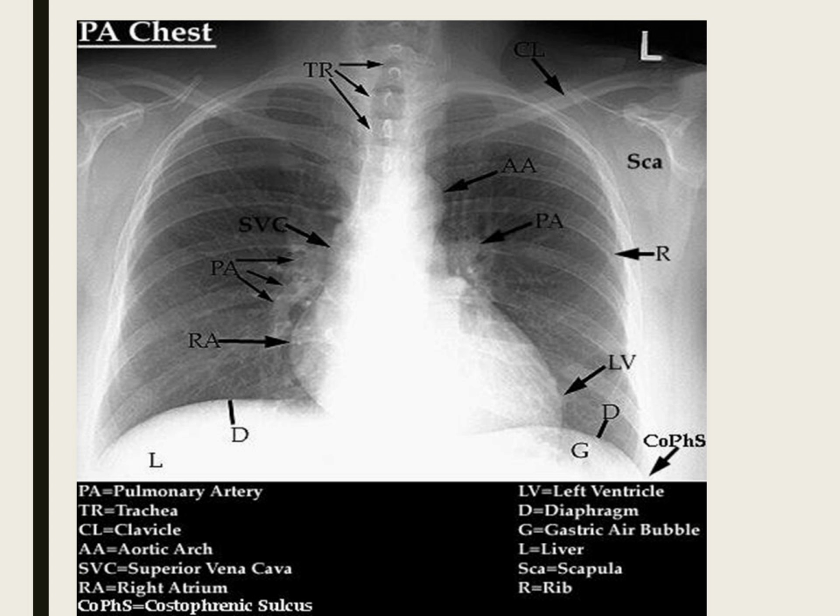And is this a good film? No, not really. I don't see the vertebra very well behind the heart. It's probably a little underexposed. But let's say the airway here, then always try to go down to about the carina and try to see the split. For somebody that's intubated, that's pretty important.